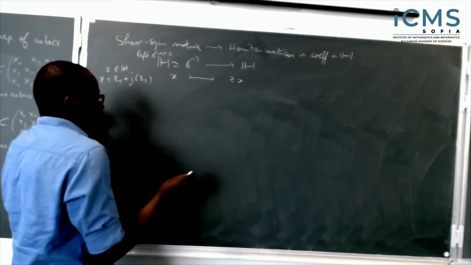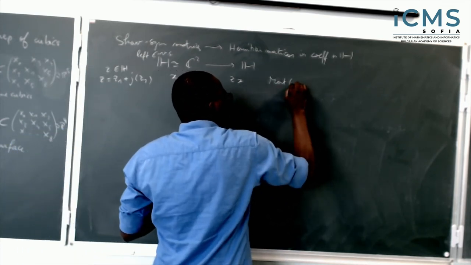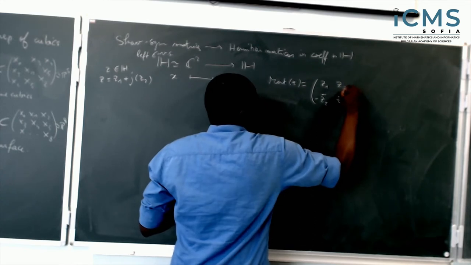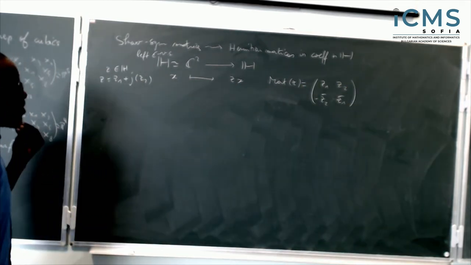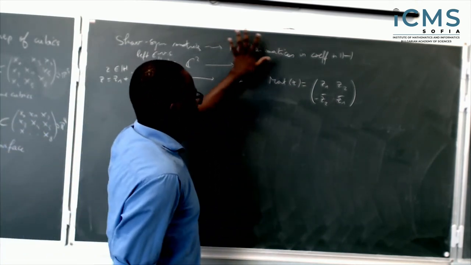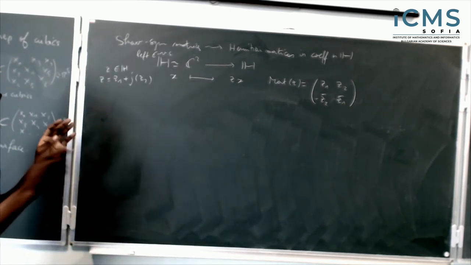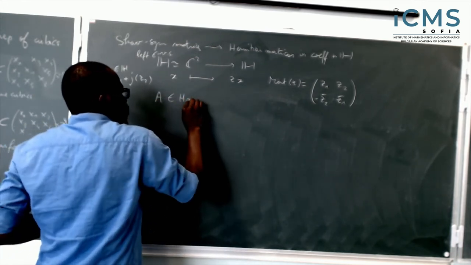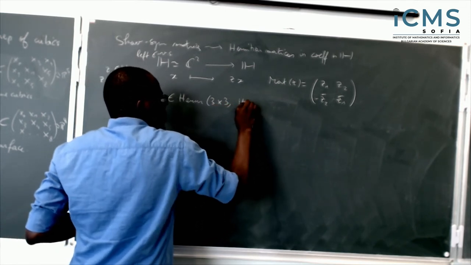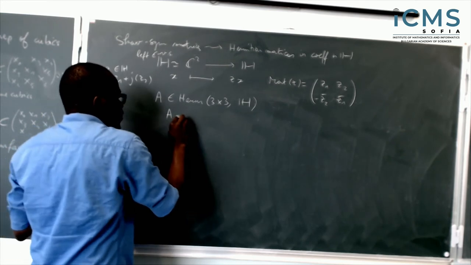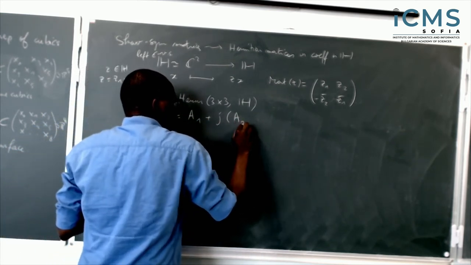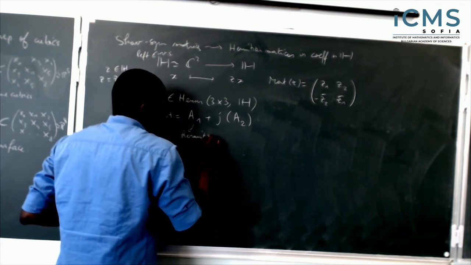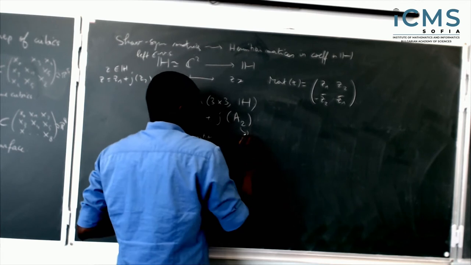And then there is a matrix representation of this, which has the form Z1, minus Z2 bar, Z2, Z1 bar. And one can play the same game taking Hermitian matrices with coefficients in the quaternions. So if A is a Hermitian, say 3x3 matrix, you can again write it as A1 plus JA2. And if you write the separate parts, you will find that A1 has to be complex Hermitian, and A2 has to be skew-symmetric.